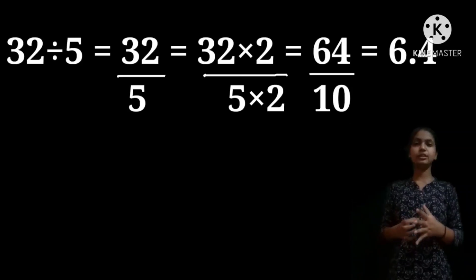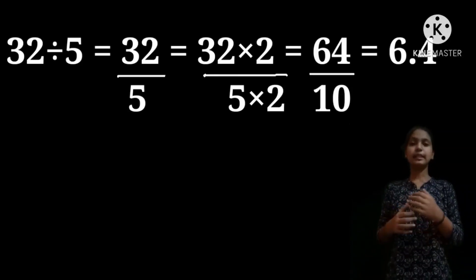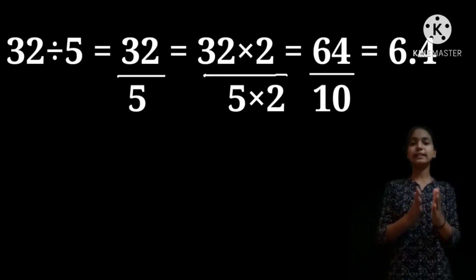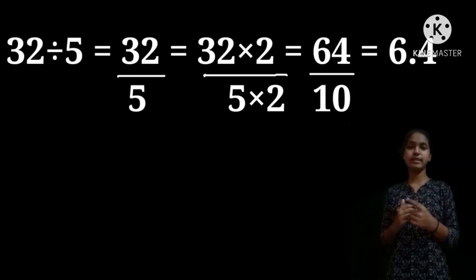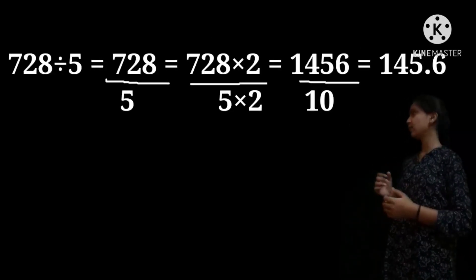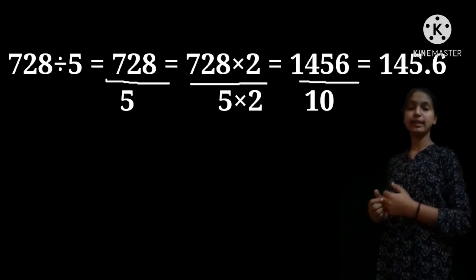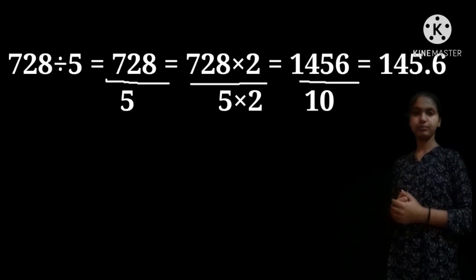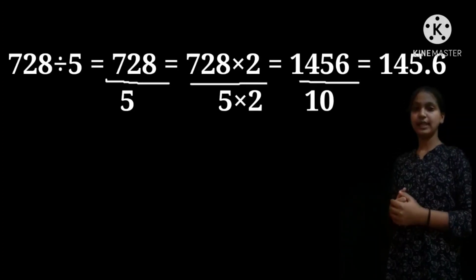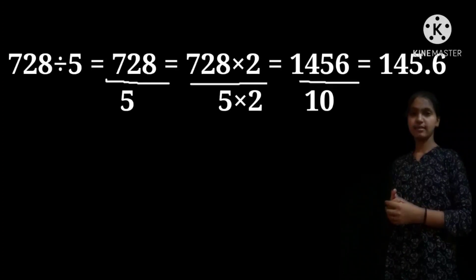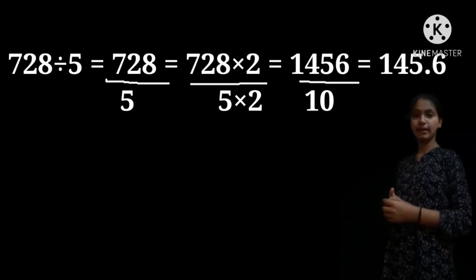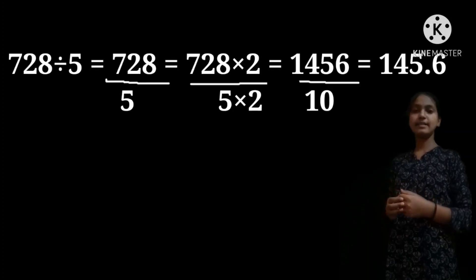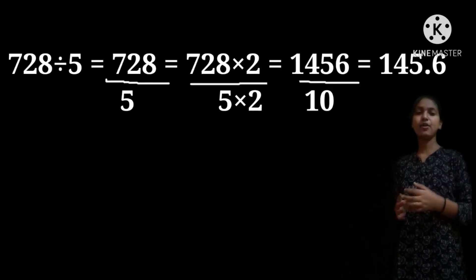You may feel that it is difficult to divide 64 by 10. It's very easy. In the denominator we have 10, and in the numerator we have 64. We should keep 1 digit before the decimal point, because in the denominator we have only one zero. Let us see another example: 728 divided by 5. Let us multiply 2 to the numerator and denominator: 728 into 2 divided by 5 into 2. 728 into 2 is 1456, and 5 into 2 is 10. So 1,456 divided by 10 gives the answer 145.6.